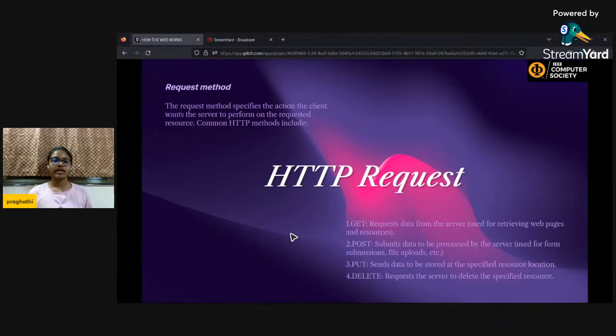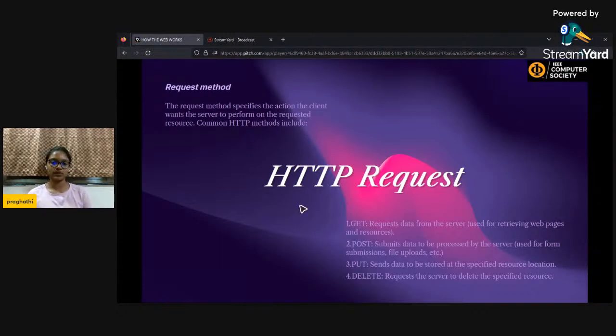Let's say you have a website and you want to add something to that website. So let's say Facebook, right? You have to add something to Facebook. You are posting something to Facebook, and sometimes you want to get something. You want to know the location of this particular restaurant, and you want to delete. So let's say you want to delete your post, and you want to modify. Let's say you are going to modify your status, your workplace position or something, right? So there are different processes or different steps that you want to do in a website.